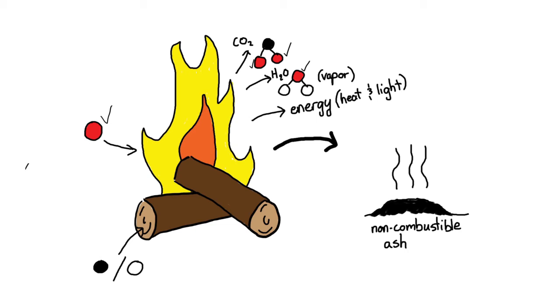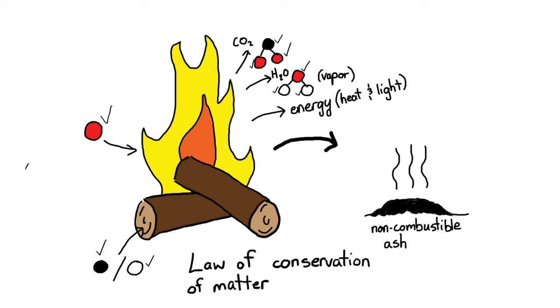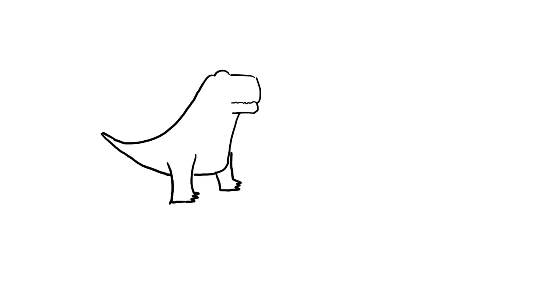So this is what we mean when we say matter cannot be created or destroyed, only changed in form. And there's actually a law about this. It's called the law of conservation of matter. So take this one step further. This means that all of the matter, all of the atoms that we are using right now in our bodies have been used in the past by other organisms in their bodies, and they just keep getting recycled.